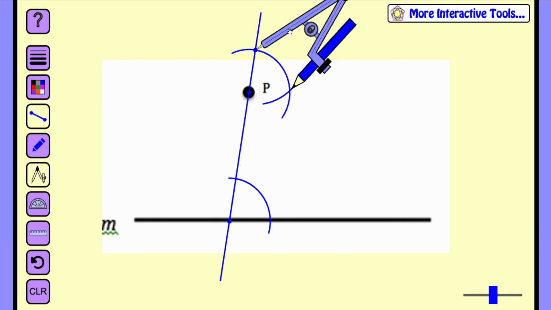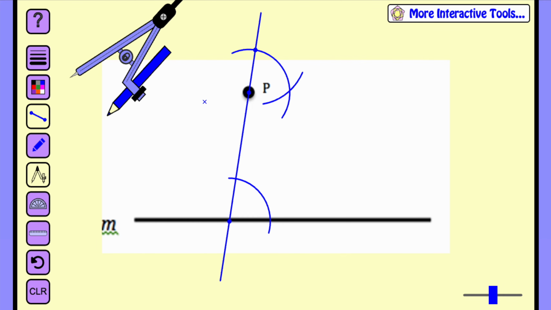Now you can probably guess, just like every other construction, what you would do now is take your straight edge, and your line would go through your point and through your intersection, right? So this is perfectly fine, but if you wanted to, you can also take your straight edge and extend this, and you should also get in the habit of labeling your parallel lines.